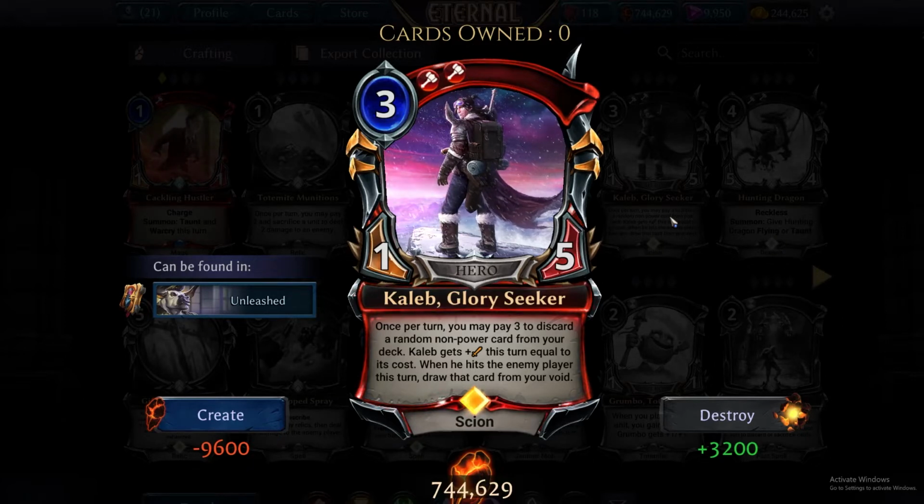It's like a weird taunt, right? It's like he has taunt without having taunt. And your opponent knows what card you might get back because it goes in the void before you start attacking. So they have to decide whether possibly losing their unit is worth you getting that card back or not. I think it's fine.